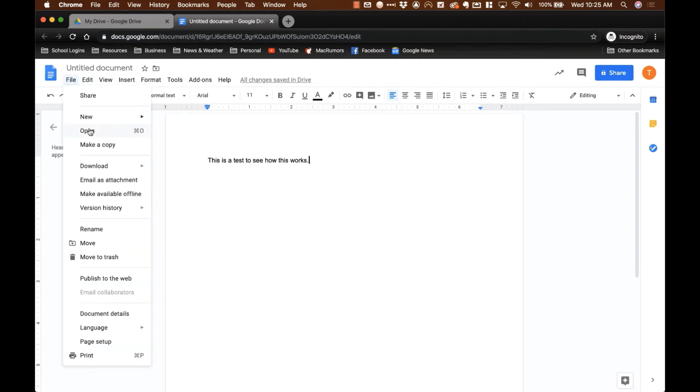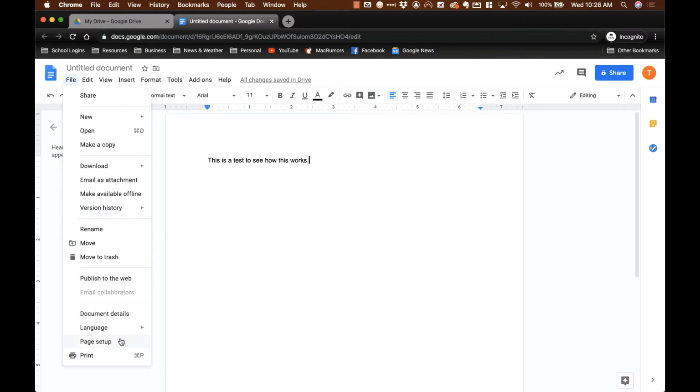A really neat feature, especially if you have a lot of people working on a document, or if you've been working on a big document that a lot of people don't know about, is version history. So what it does is it saves itself automatically every now and then. And if you find you've been working on a document for a long time and you deleted a section, you're like, oh, I can't remember what that was, but I really need that back. You can come into this version history and you can search it. And you can see all the different versions that it's saved, and you can actually restore them. So you can get those things back, which is a really handy feature.